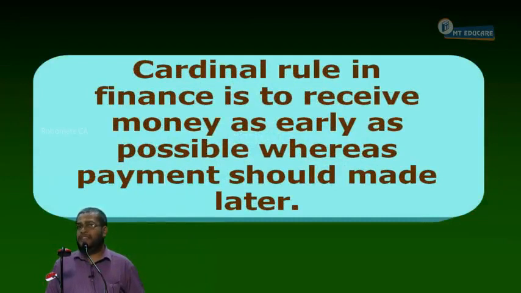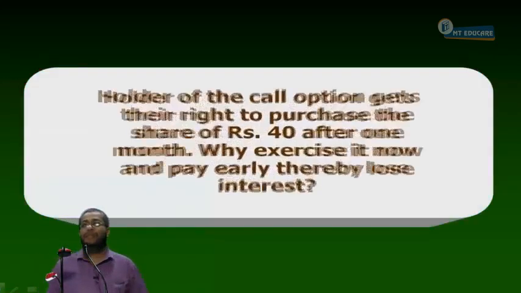The cardinal rule in finance is to receive money as early as possible, but pay money later. What happens is, when a debtor comes, immediately what? Catch him, get the money. When a creditor comes, what? Run away and then come later. So we have to pay money what? As late as possible. Now, I say receive, pay. I don't say don't pay. I said receive and pay, but pay what? Later. You can use the float for that. Yes or no?